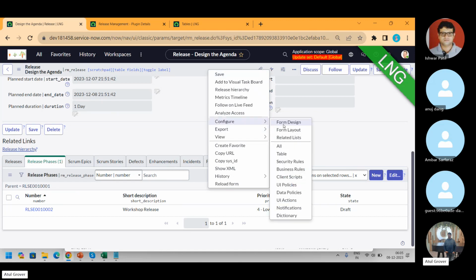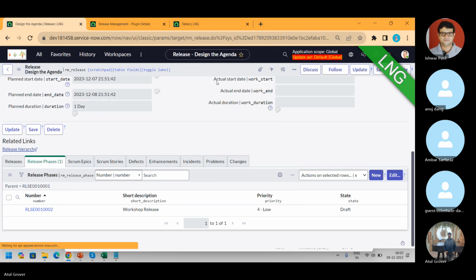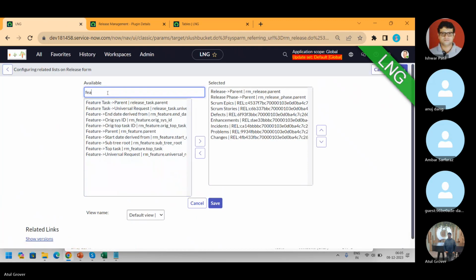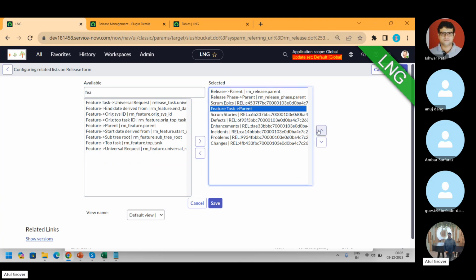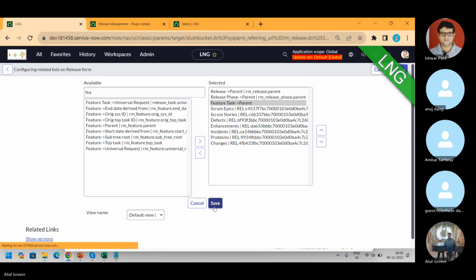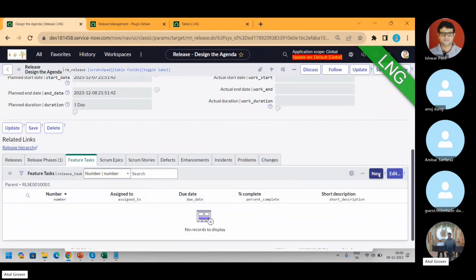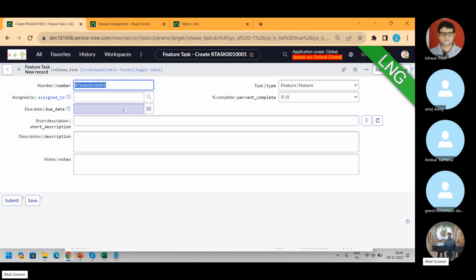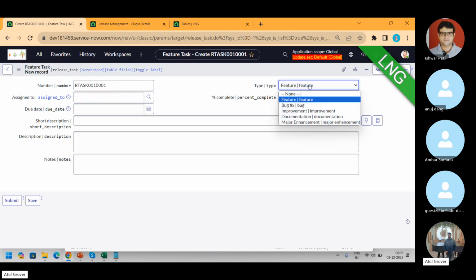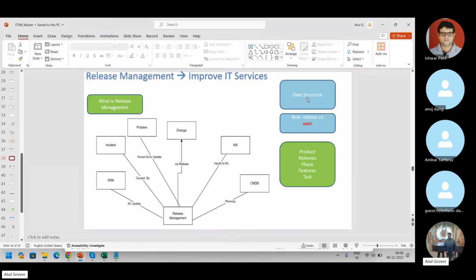Let me see. Do we have that part? A little list. And a feature. What feature are you deploying in a release? But this is a feature task, not the feature. Okay, type is feature. So now you can see feature, bug fix, improvement: what you are doing in that particular part. And the release task is the minute level where you are actually working on that particular part. Okay, it is more of a theoretical part that we are going to discuss, not much practical.